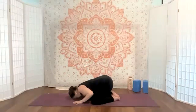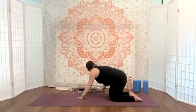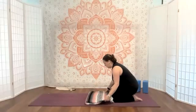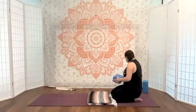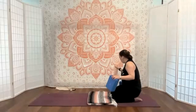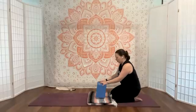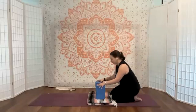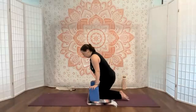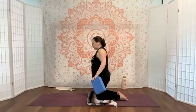Once you're ready, we're going to come back up. I'm going to bring my blanket back in for some knee cushion and bring my block in as well. Take a sip of water too. We're going to take this into a low lunge — getting into the hips and preparing for camel. I've got my blocks and I'm going to start by taking my left leg forward, far enough forward so when I bend this knee, the knee is over or behind the ankle and the heel stays grounded.